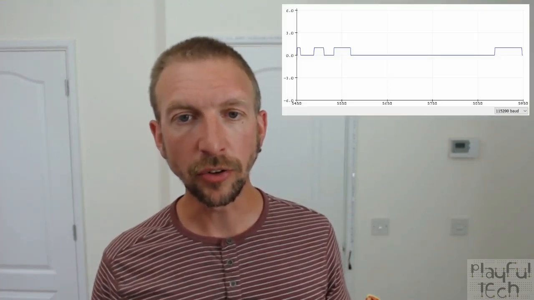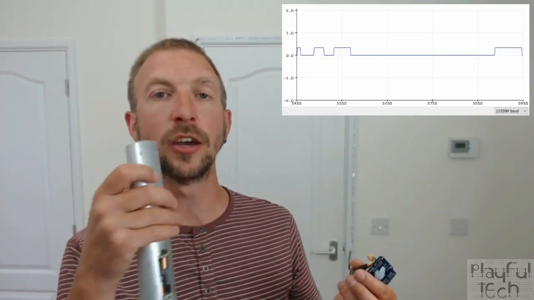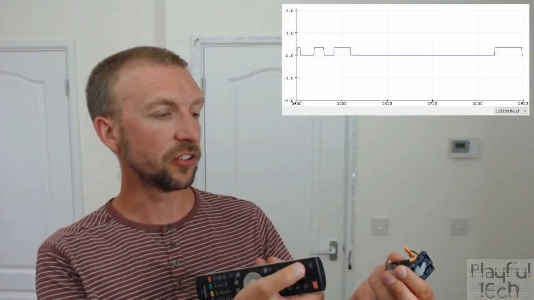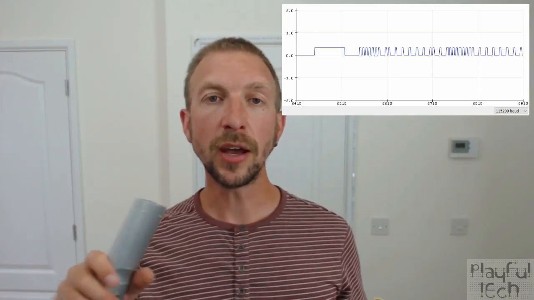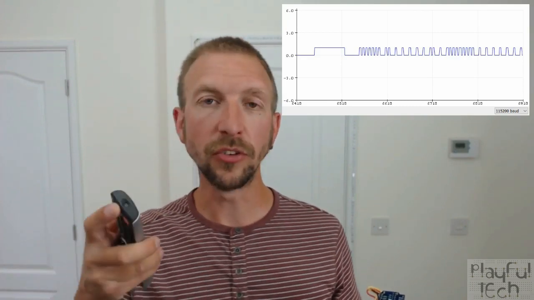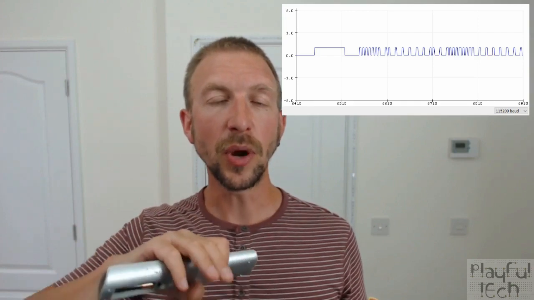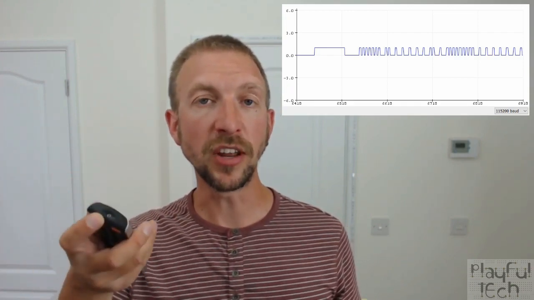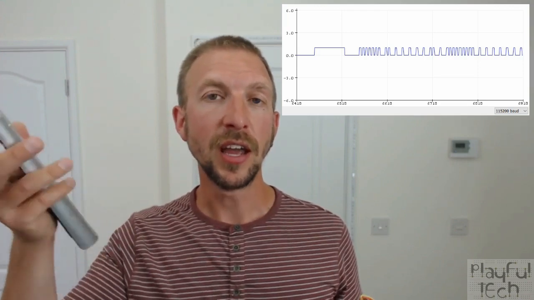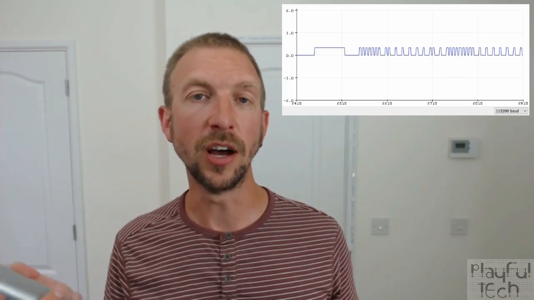So if I just turn the serial plotter window on like that, now I'm just going to press the number 1 key on my remote control as if I was changing to channel 1. So what you can see there, that was the entire sequence of flashing that the LED did when I pressed that button. Where the line goes high at the beginning, that was a period of time for which the infrared LED was lit. It then goes off, and then it flashes on and off quite a few times after that.